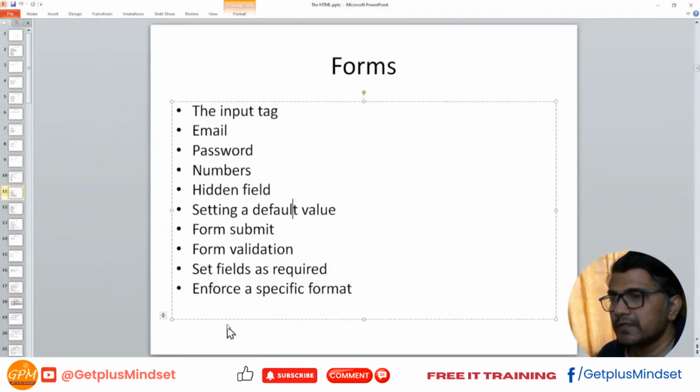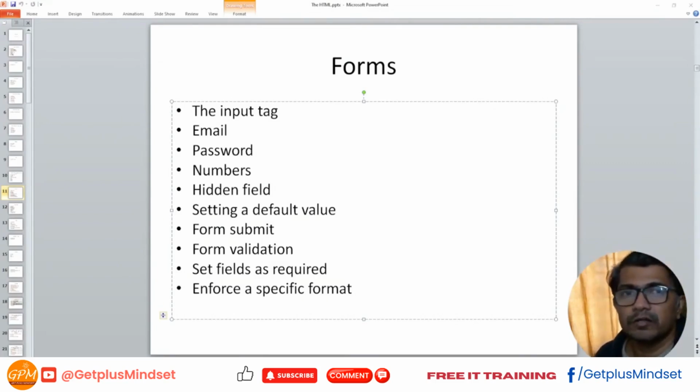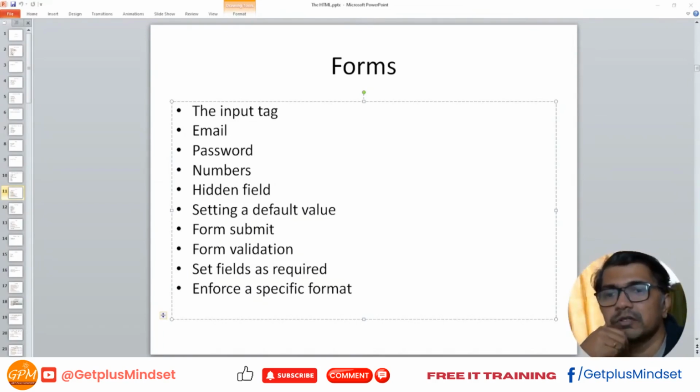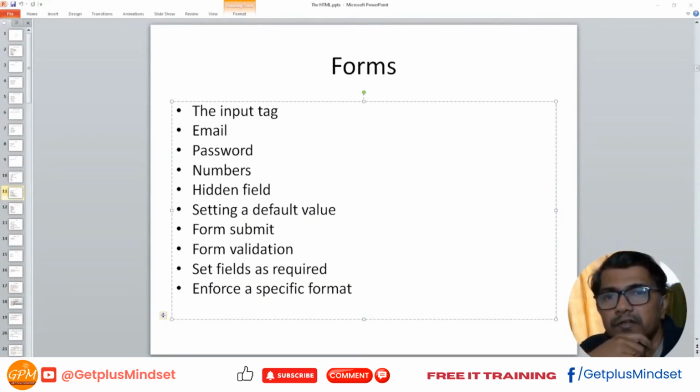Okay, what is our next slide? Required field. A required field means sometimes some fields are required. That means you must fill this particular field, so that is called the required field. So how to make one particular field a required field? Just give me some answer. It is a quiz for you. How to set one field as a required field? Think. You want to make one input box a required field, then how to do this?